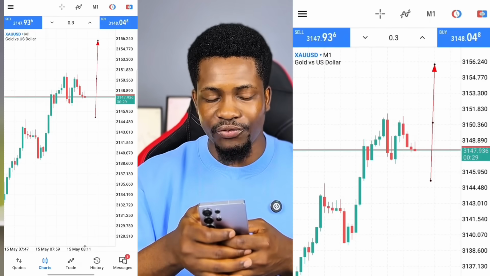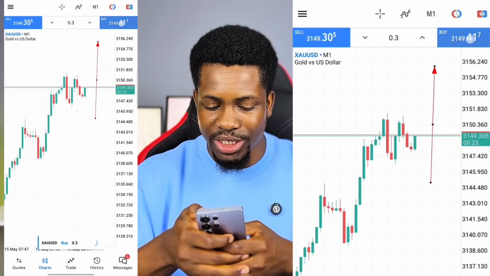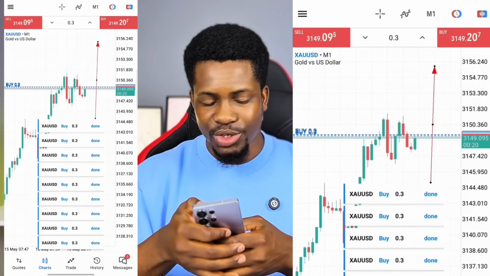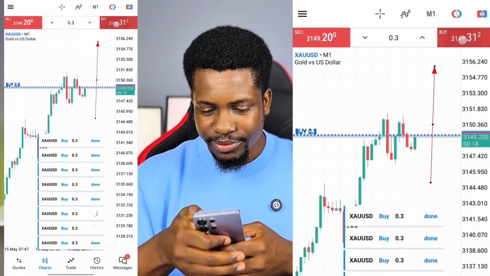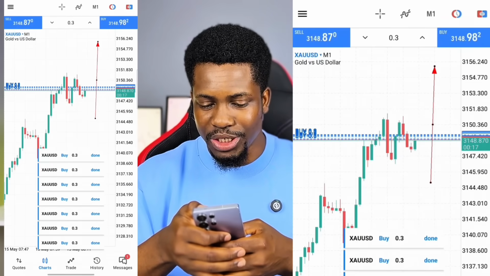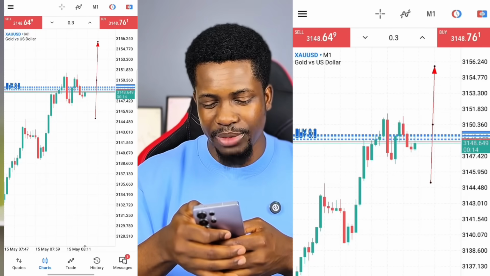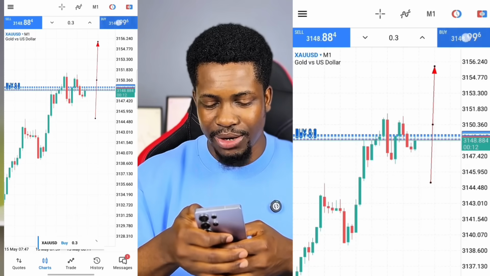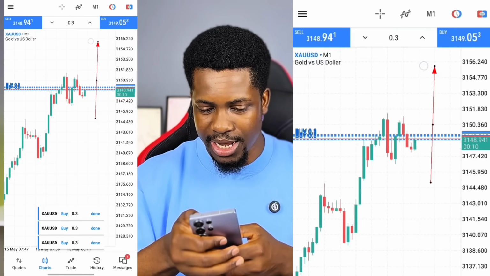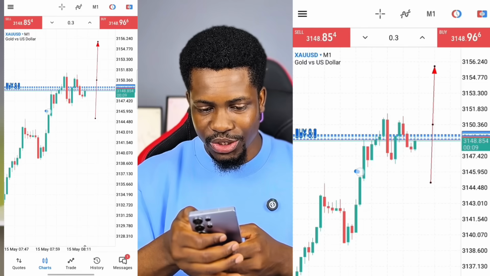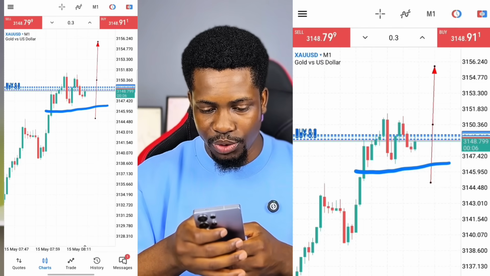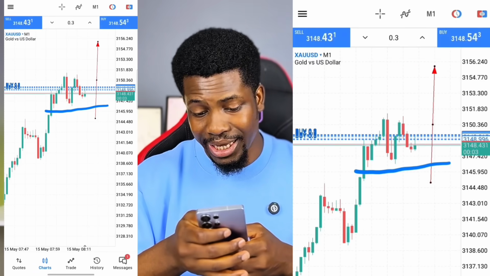So everything is confirmed. What are we waiting for? Let's jump into some trades again on 0.3, right? So there is nothing we're waiting for, right? I think after this, we should be able to hit a target. I think we still have maybe a few minutes, like 6 minutes around that range, if I'm not mistaken, right? So let's just jump into some trades. You can just see around that range where we can use as a stop loss just in case.